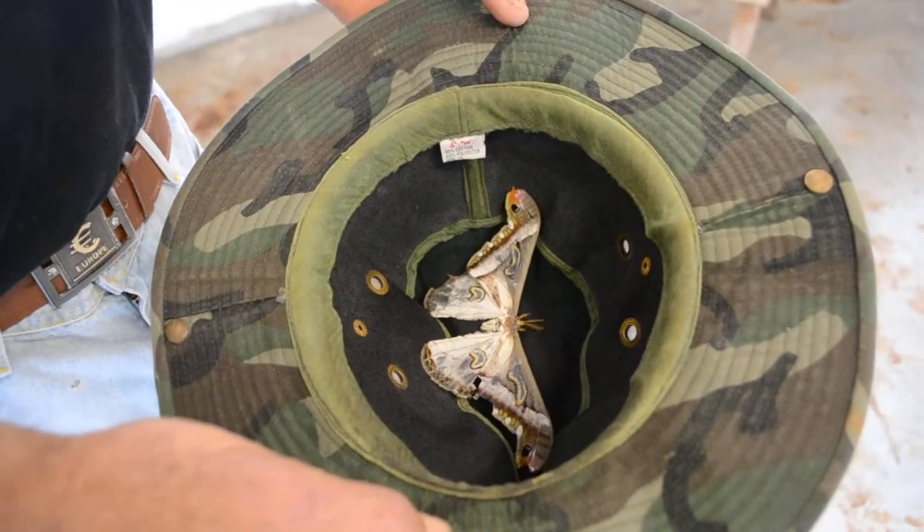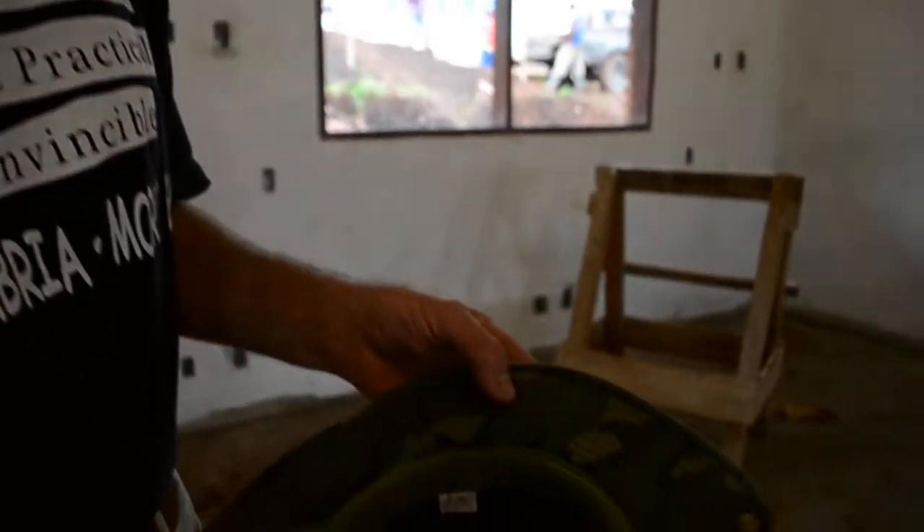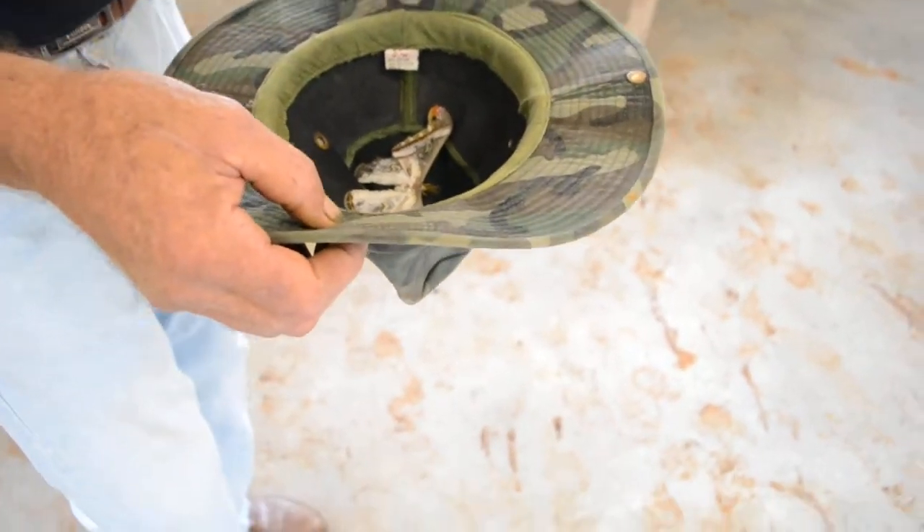Hi, this moth was actually found on the wall on my second to last day working here in Yankundi at the hospital. This moth died, fell on the floor, and I found it and picked it up. It's a beautiful entity that you have seen, and somewhere there's a story behind it. I don't know what it is, but we'll find it.